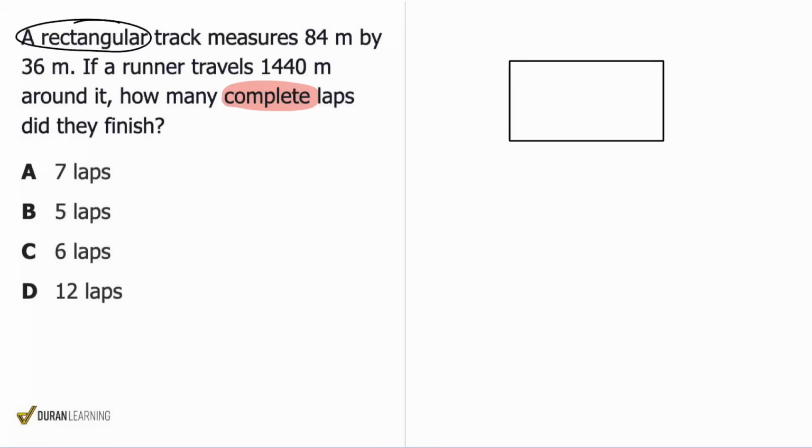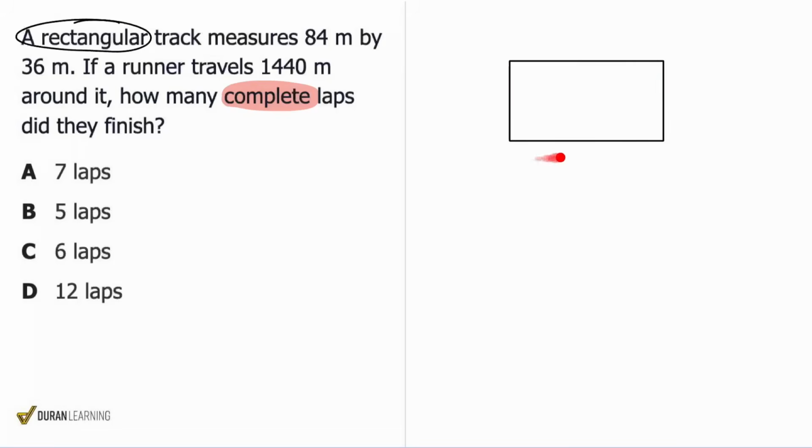But let me be very clear, everybody. Is this problem asking you to calculate perimeter? Is that what they're asking us to do? No, they're not. Exactly. So be very careful. Perimeter is information within the problem, everybody. Perimeter is the discussion, but what we are trying to find, just like we said before, is how many laps we can go around.